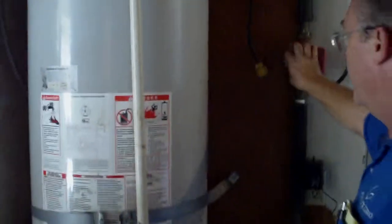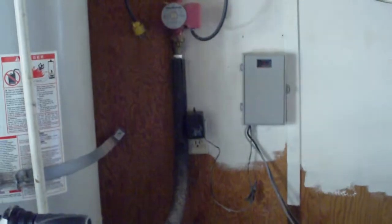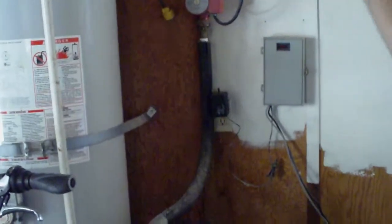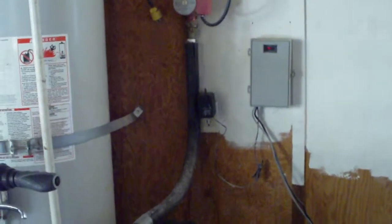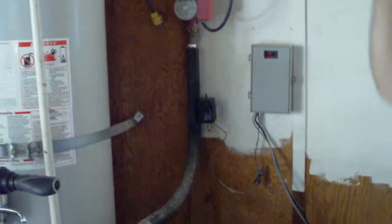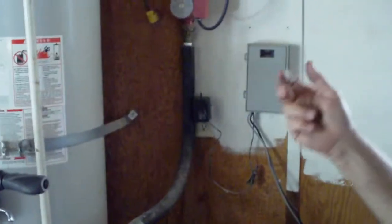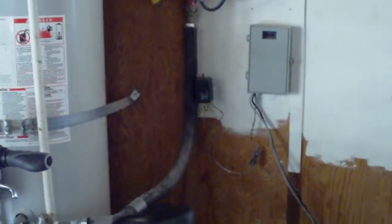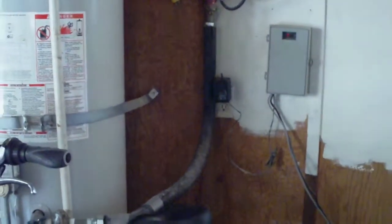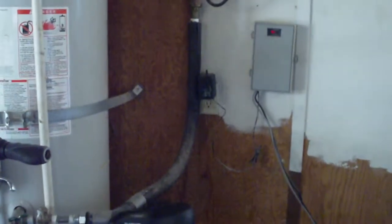You've got a circulating pump on your water heater. That is basically designed for the farthest water source. When you set the timer, say you wake up at 6 o'clock and you set the timer for 5:45, it will start running hot water in a circle to that area. So as soon as you turn on the water, it's hot. It's like an instant hot. But I'm not sure if it's functional because they've got it unplugged right now.